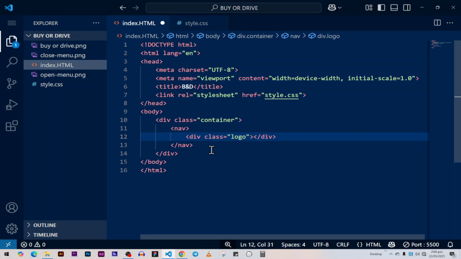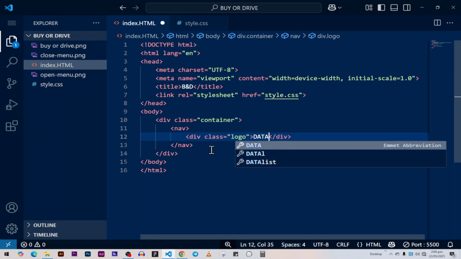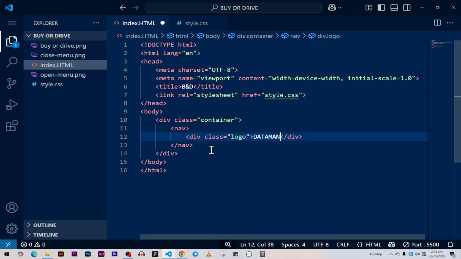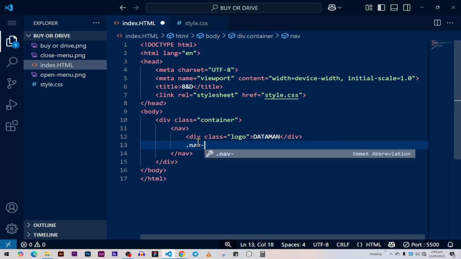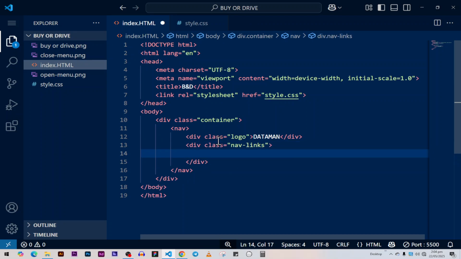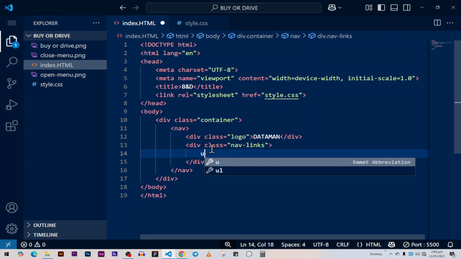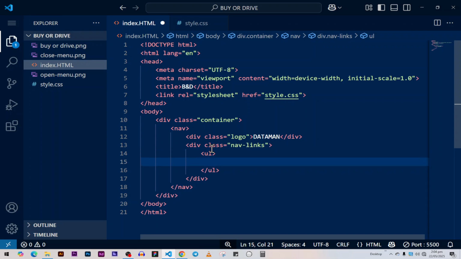Press on tab, the logo I'm going to write DATAMAN, my name, and then inside the same nav we are going to have our nav links, so .nav-links, hit on tab, and inside the nav links we are going to have our unordered list, and inside the unordered list we are going to have our list items, and for our list items we are going to have our anchor tags.